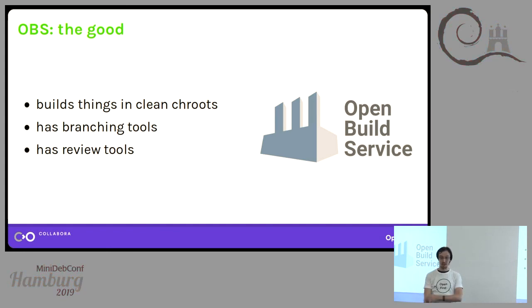So OBS, some people here I guess know what it is. For the rest of you I will tell in a moment. OBS is a web service which does basically what Debian build infrastructure does, plus it is hosting for Debian and other source packages. It can build binary packages out of Debian sources, spec files, and lots of other things for lots of different distributions. Some people use it, for example, to build binary packages in various formats like RPM, Deb, and so on from their upstream tarballs, because openSUSE, which develops this piece of software, provides access to a publicly hosted instance.